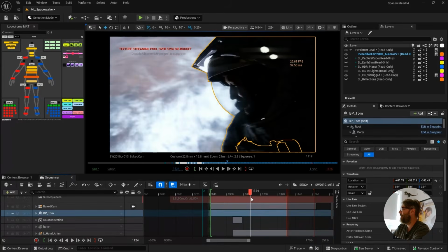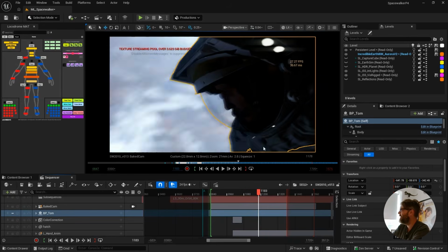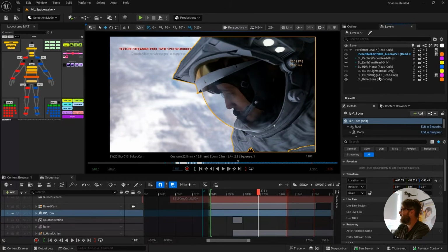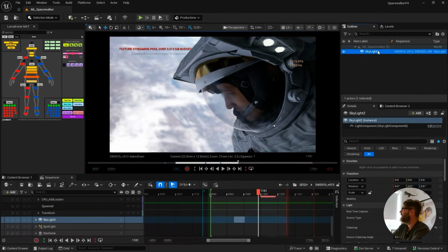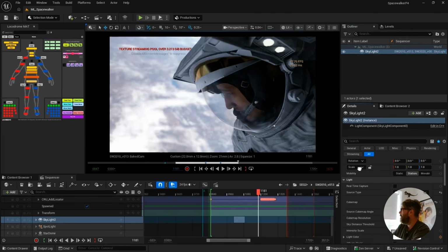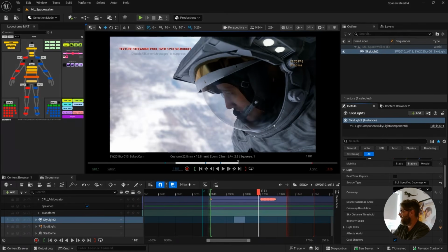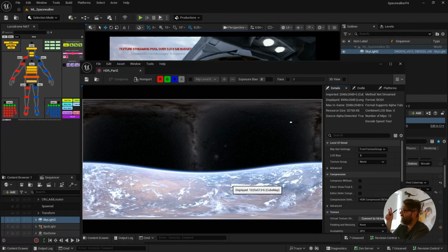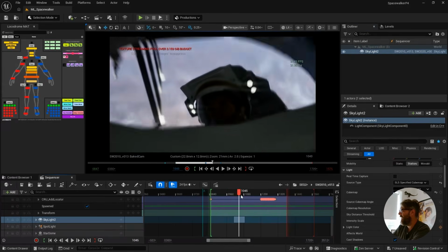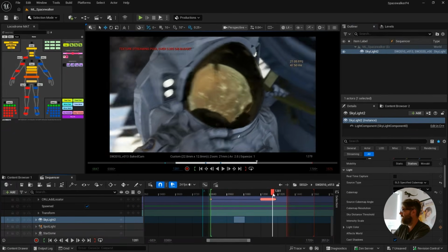Now it's actually helped me solve another problem as well, because I did want to use a skylight. So I've added this reflections level, and all it's got in it really is a skylight. And that's absolutely fine. I've called this HDR Part 2. What this actually is is a cube map capture from Unreal Engine of his exact viewpoint right now. So what's in the reflection doesn't animate, but I think that's fine. I don't really need it to animate. I'll probably get away with it altogether, really.